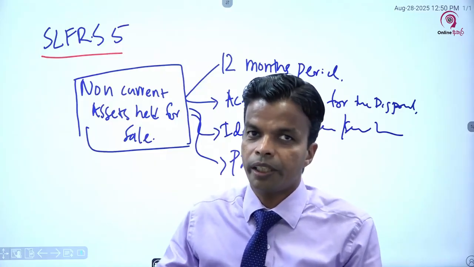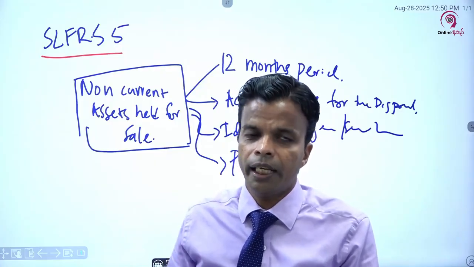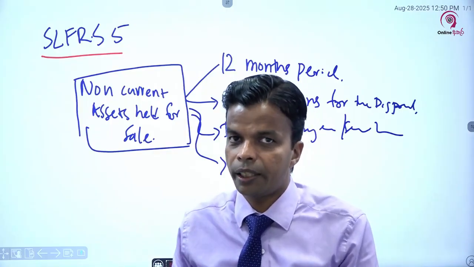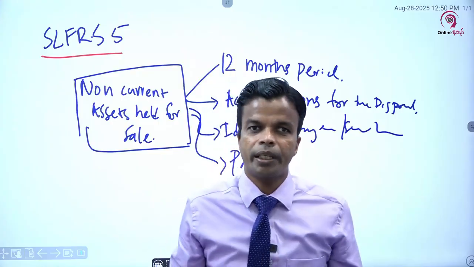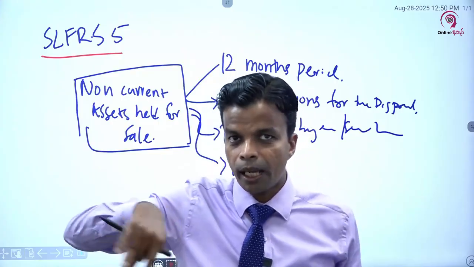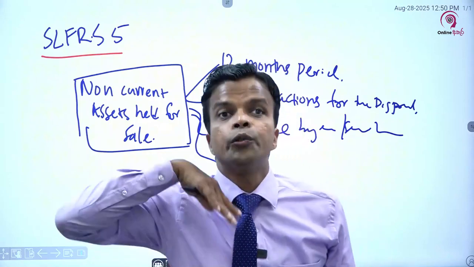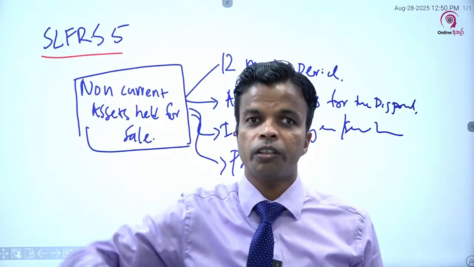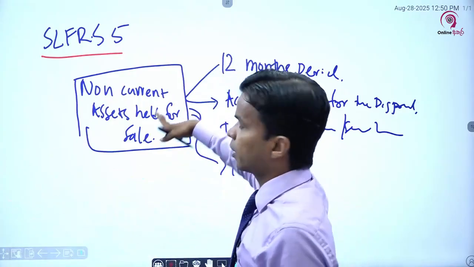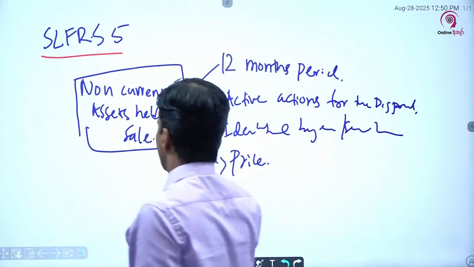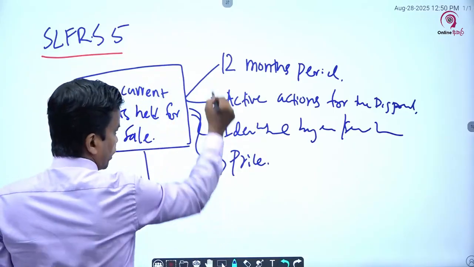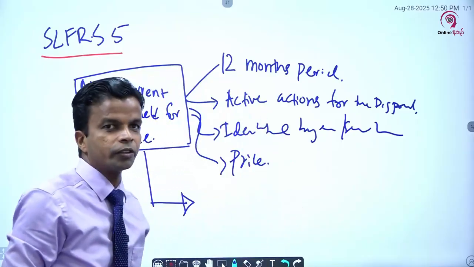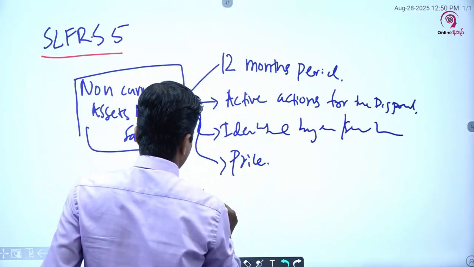Let's do the advertising and whatnot, and let's do the buyer selection, and also come up with a pricing, understanding what the price should be and all. So if all these things are happening actively, and you have the intention to complete the disposal within the next 12 months, then it's non-current assets held for sale. So let's say now you have the asset, and the recognition criteria are satisfied. Then what amount?